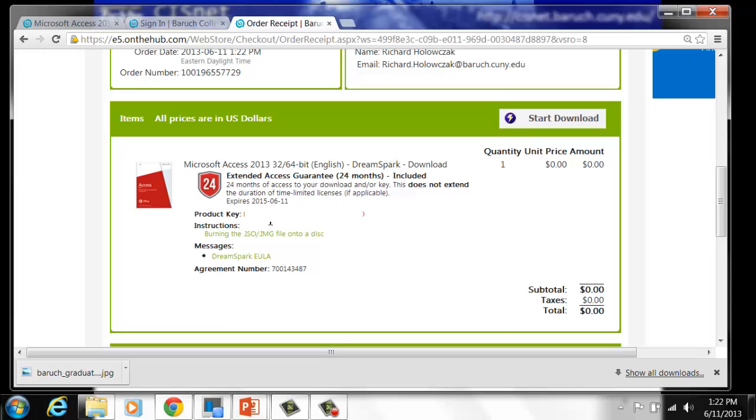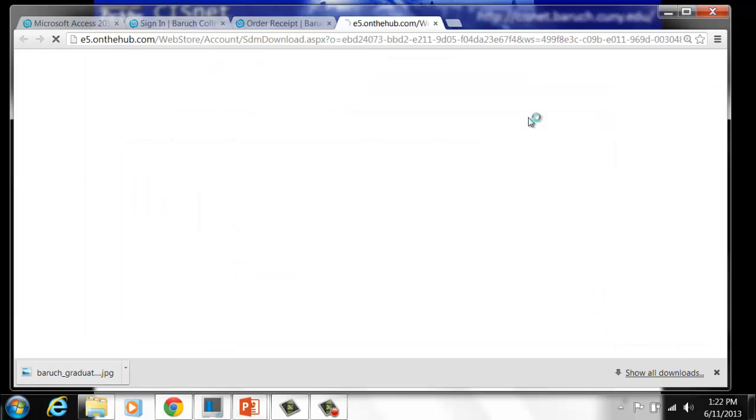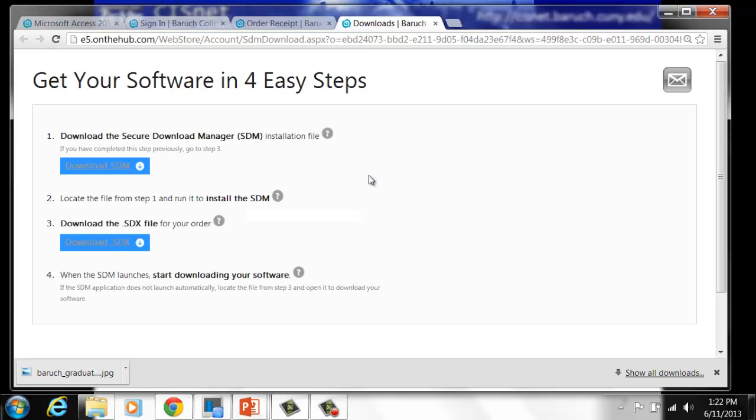Notice it is building up a product key, which I'm probably going to blur out so you don't use my key. And we're going to go ahead and do the software. Microsoft has its own software download manager. You can download that and install that. I'm not going to go through the steps here. It'll probably take a few minutes to do that. But if you've reached this far, you're almost home. You should be ready to go.